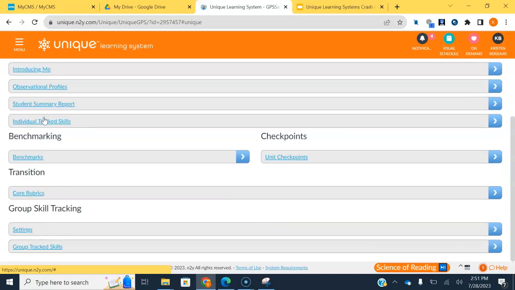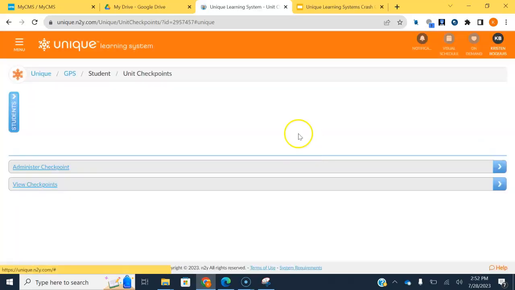And previously, we looked over how to add benchmarks. And the difference between benchmarks and checkpoints is that benchmarks take a baseline piece of data, right? And checkpoints are going to be given each and every unit. So probably about once a month, and they're going to reflect what the student is going to learn for the pretest and what the student has learned that month for the post-test. And so with the benchmarks, they are standards-based. They are skill-specific. They are going to be a benchmark test on counting and cardinality, or a benchmark test on fractions, something specific. That's great use for the IEP goals and getting a benchmark piece of data for overall reading, math, writing. Checkpoints are going to go hand in hand with your lessons as you're teaching from Unique Learning Systems.